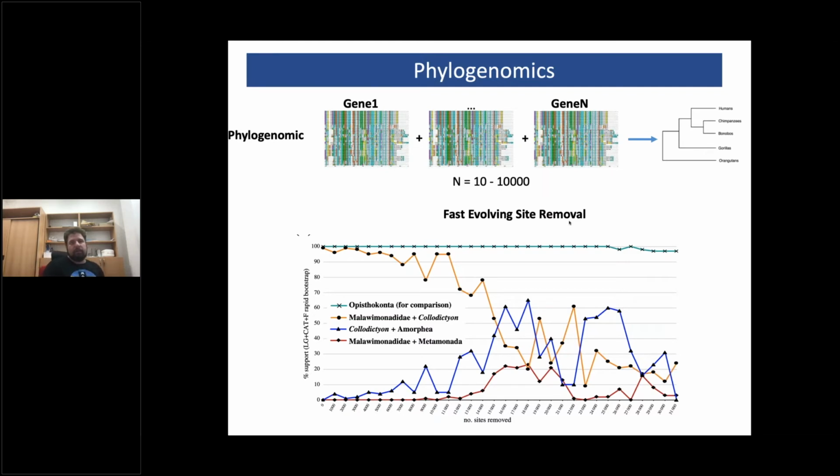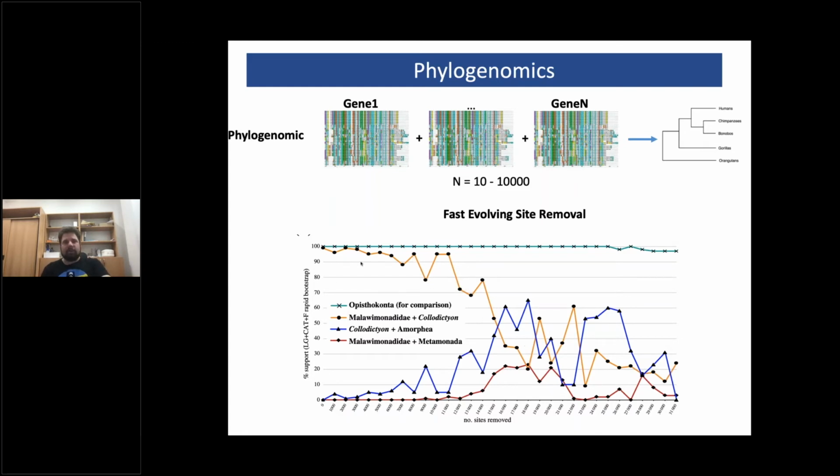Then the other tool people usually use is fast evolving site removal. That's a tool that should help see whether we do actually have an effect of long branch attraction artifact, because we are slowly removing the worst kind of data that would cause the long branch attraction artifact, the fast evolving sites, and we remove them in little batches. Here we remove them by 1,000, and you can see that one of the relationships, the one we are actually studying in this paper, looks very good. It's very high here in the full data set, but as we start removing the badly behaved data, the fast evolving sites, it goes down.